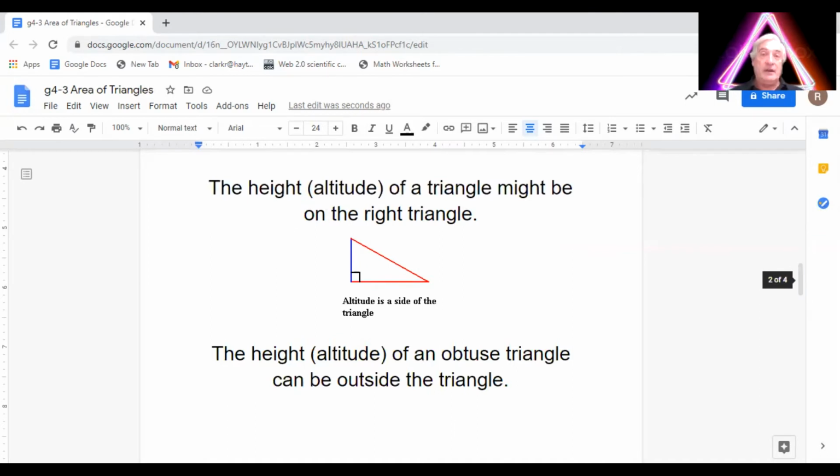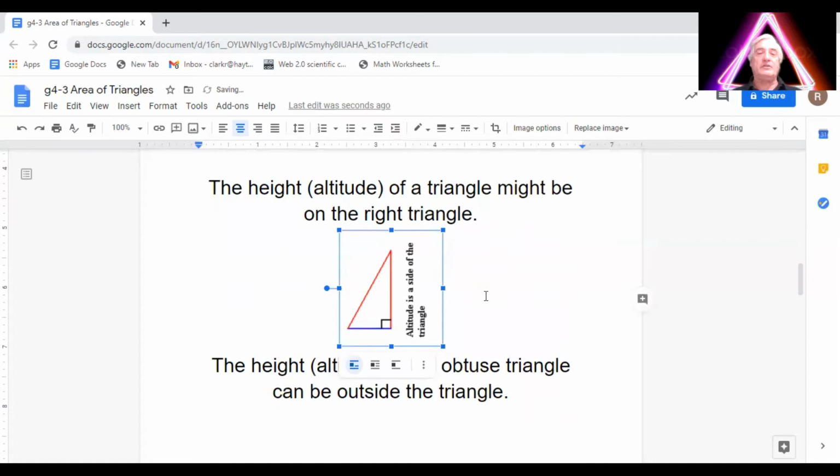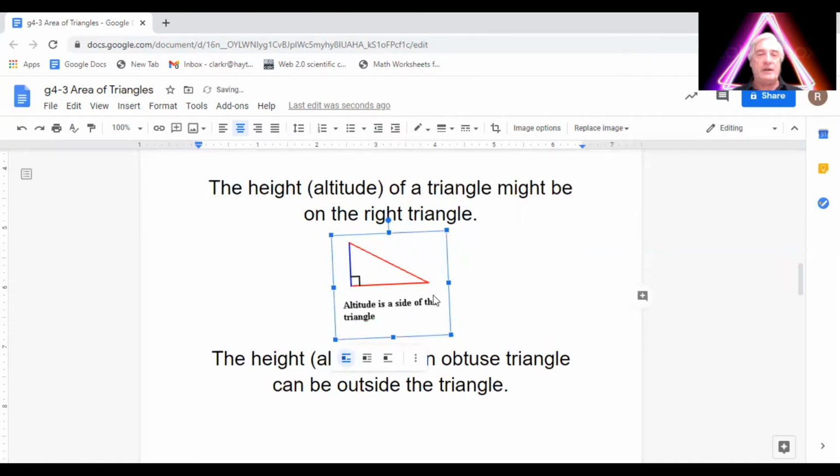And does it matter? If I turn that on its side, I'm gonna call the bottom the base and the one going toward the top the altitude. The altitude was the blue one, now it's the red one. Now it's still the blue one, even though that's a little off center. So I'm gonna say it's 1/2 the base times the height. In a right triangle, it's not gonna matter to me which one you want to get.